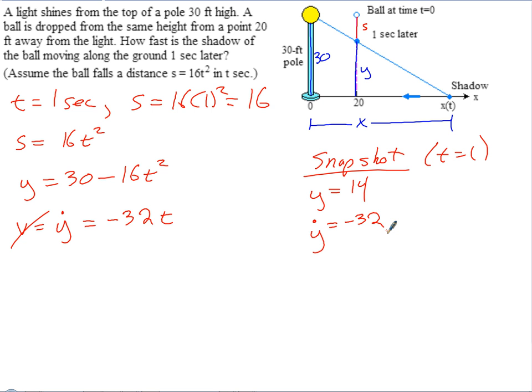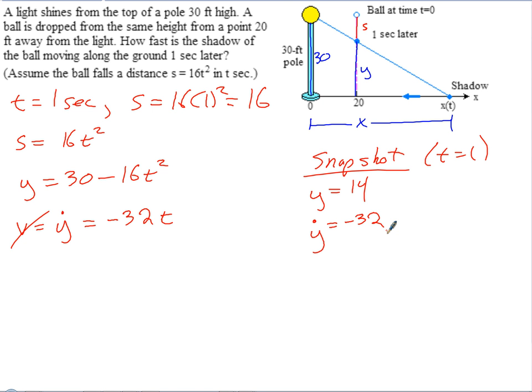Okay, what is it that we're actually looking for here? How fast is the shadow of the ball moving along the ground? Speed. Okay, so what is that if we call this variable x? In terms of x, what is that? X is the distance of the shadow from the pole. If we're asking the question, how fast is the shadow moving across the ground, isn't that really the same thing as saying, what's the rate of change of x? X dot, isn't it?